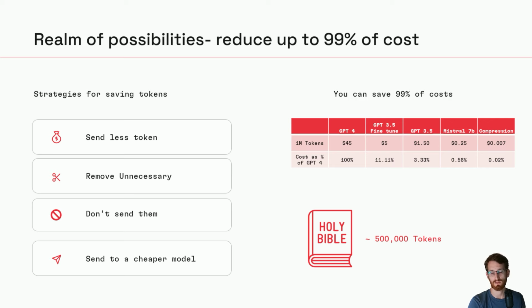If I go even one step further and use Mistral 7B, which is not as performant a model, but a relatively good one in terms of performance, latency, and cost, that's already 0.5% of what it would cost to do the same with GPT-4. And if I use additional methods such as compression of the prompt, I'm already at 0.02 the cost of GPT-4, which is 3 orders of magnitude cost reduction.